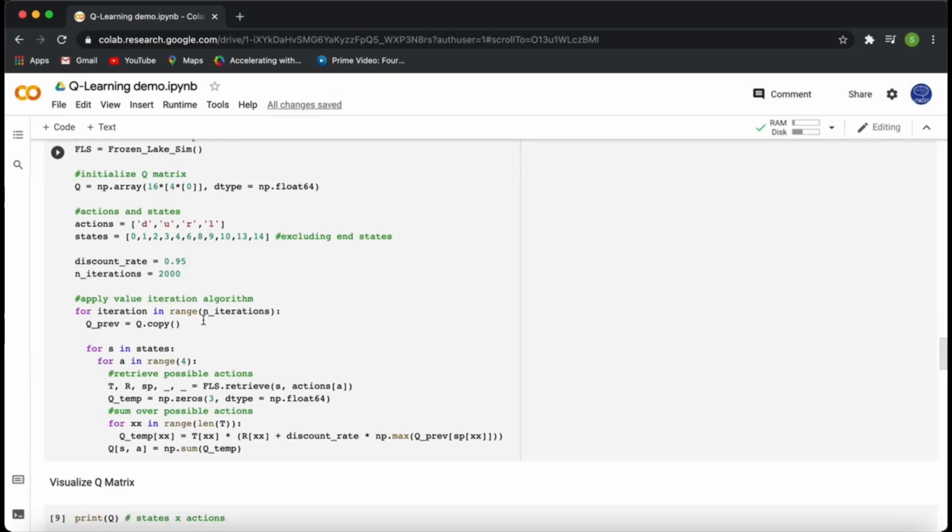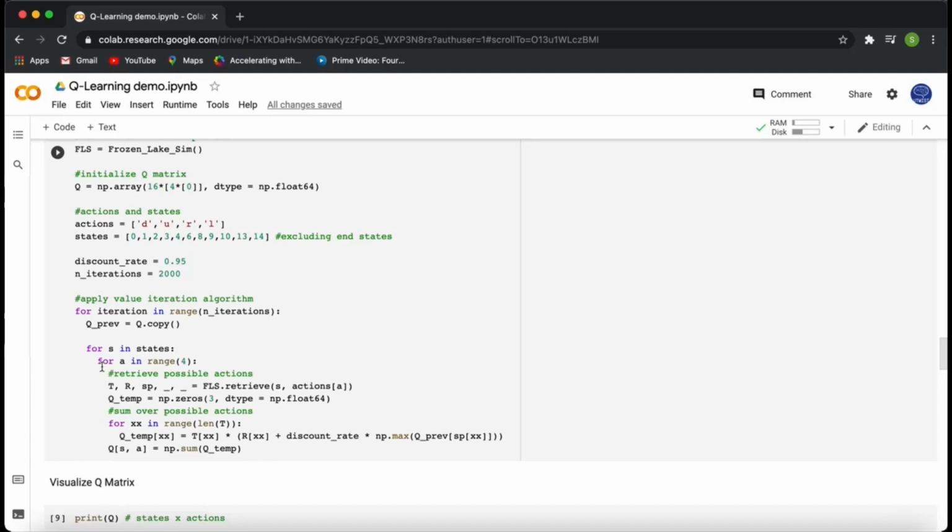We start off with the 2000 iterations. We make a variable called QPrev, which makes a copy of the matrix, since we don't want to mutate the original matrix. That's why we create a copy of it and store it in QPrev.